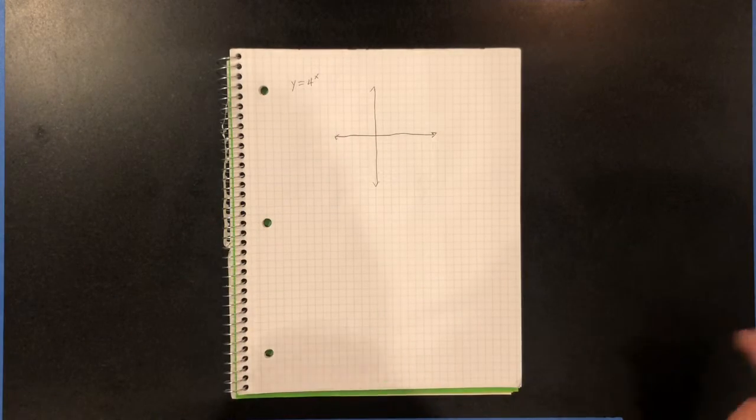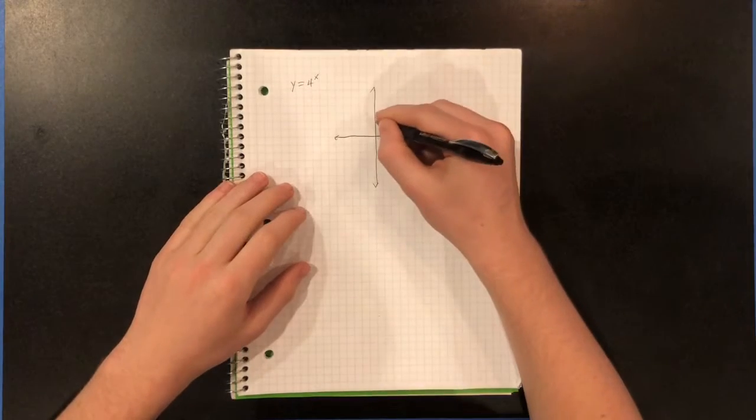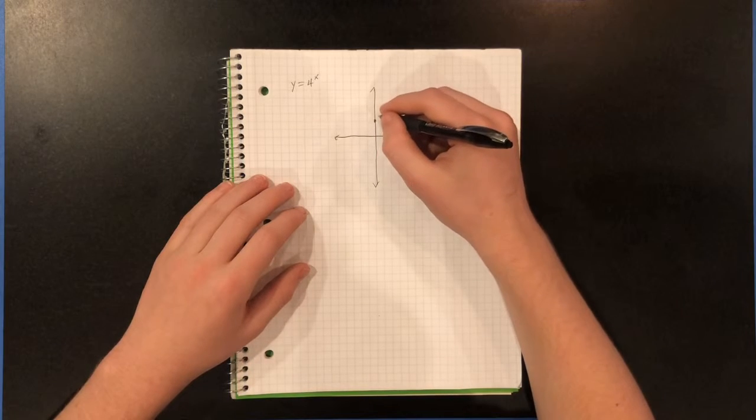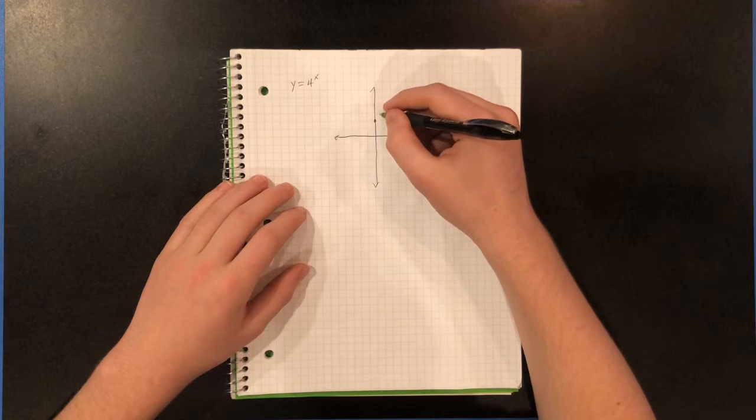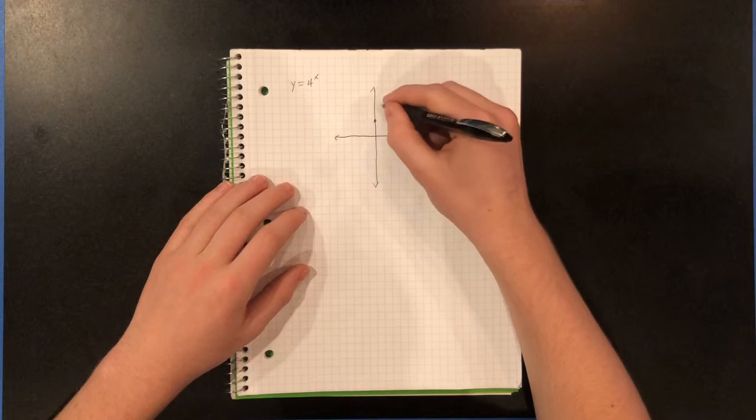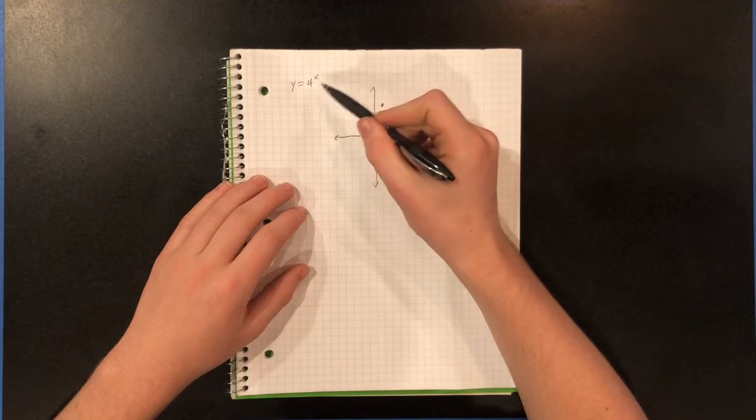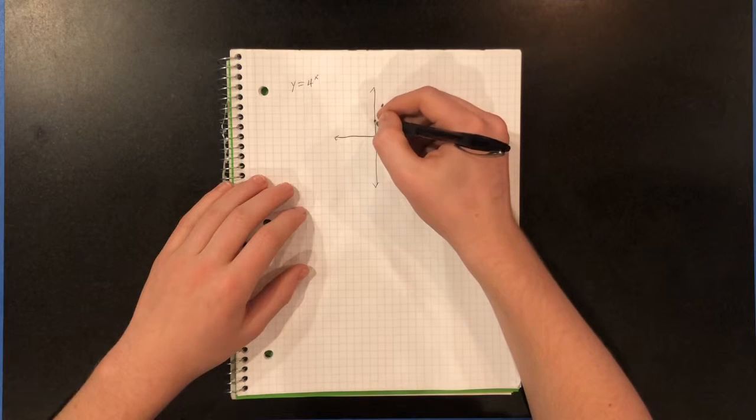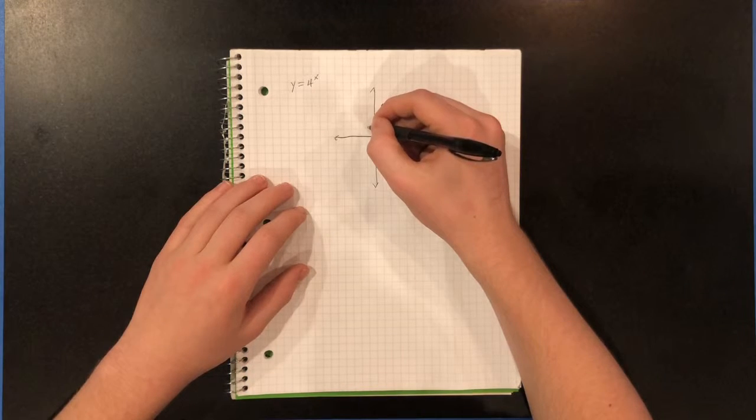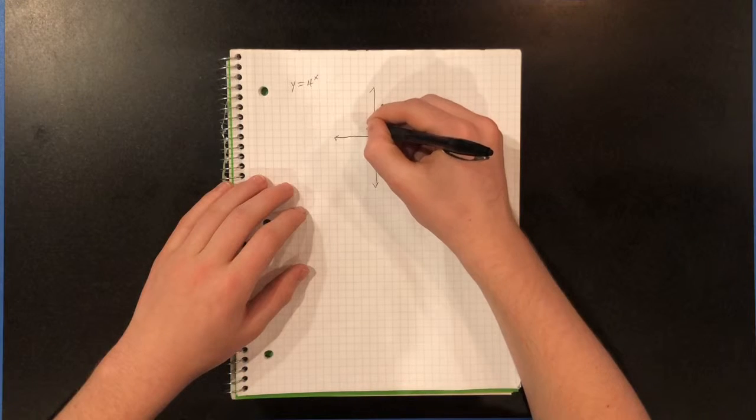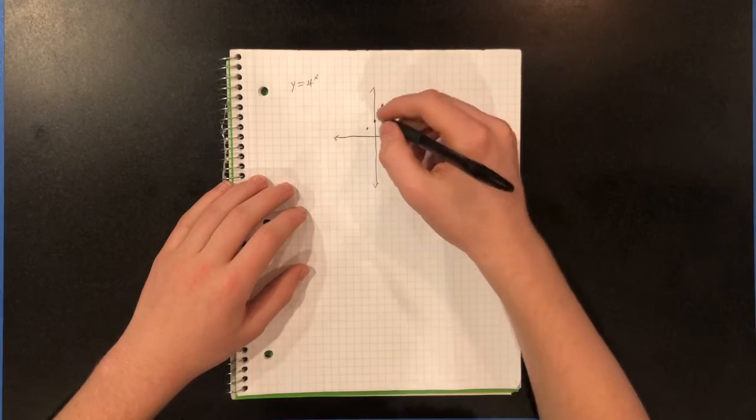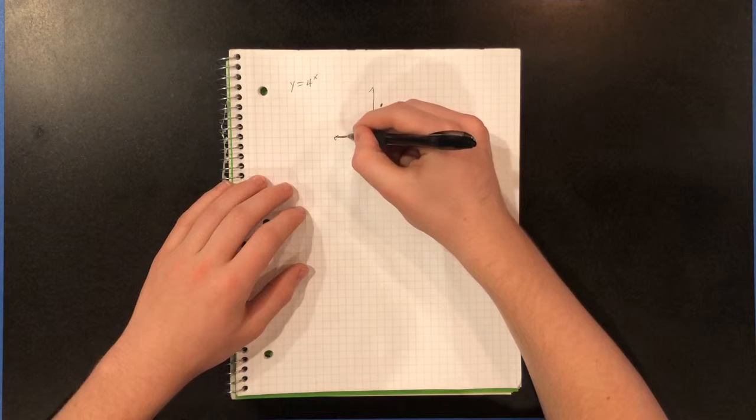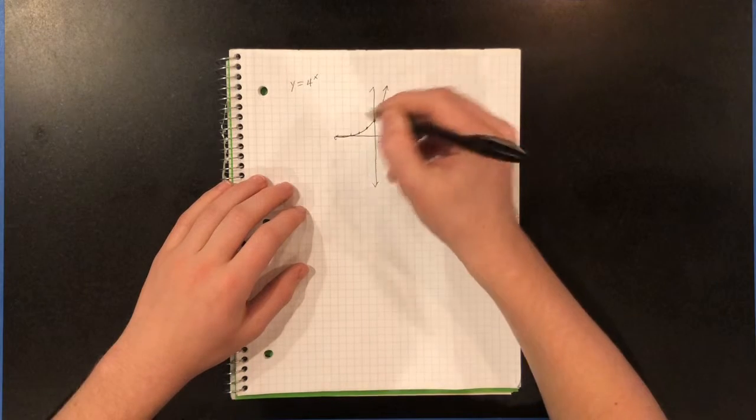Starts tube of zero at this point and then you just go up so it'll be over one up two because we're multiplying it by four. And then you really only need two points for this kind of graph, but you can do more and it will make it neater. So then we're gonna go down to this point and then it just gets like more and more tiny as we go down. And that's where you kind of just stop paying attention on that side.